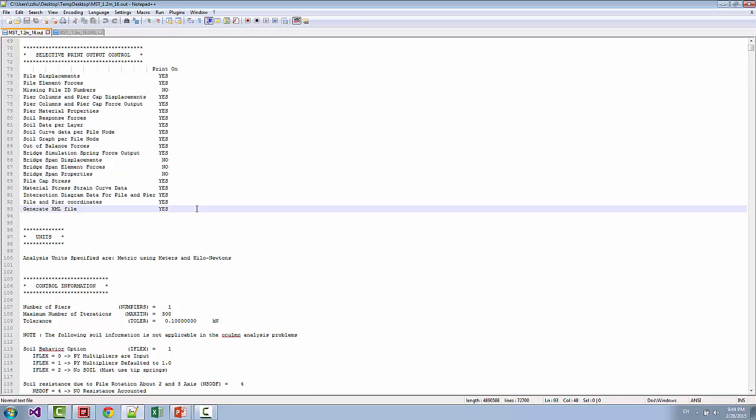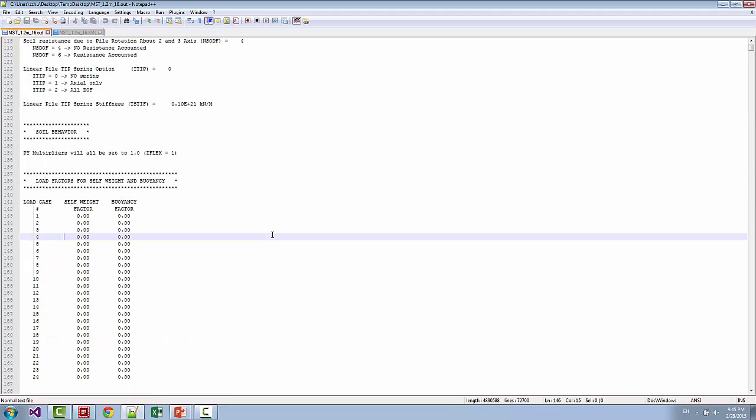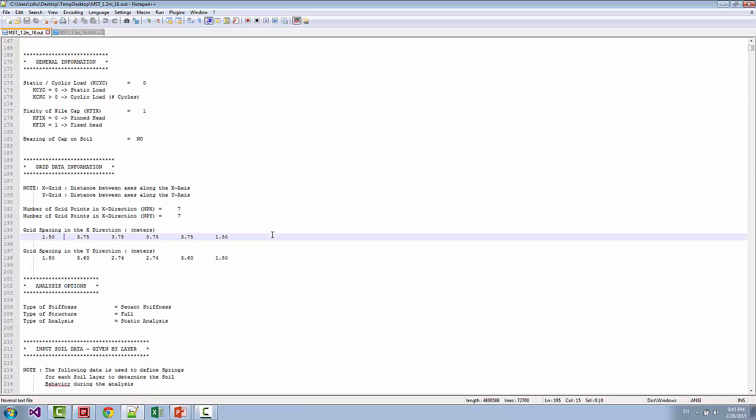However, in this case of particular interest, you can request FBPier to export all the information not only in this output format for human reading, but also in XML format. So going through this file like a human, you would be able to get the information whenever you have a particular interest.